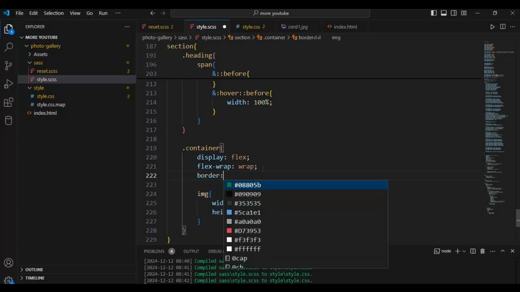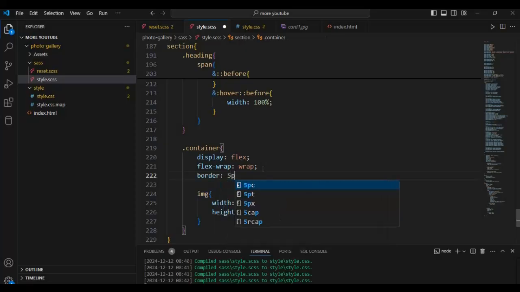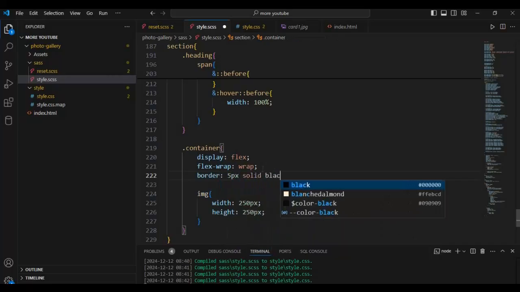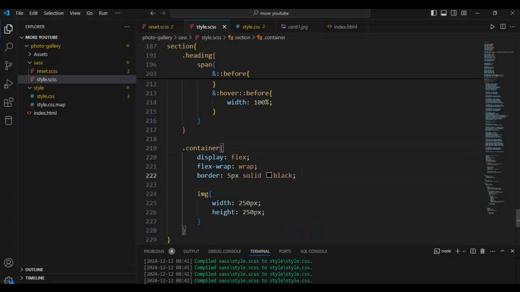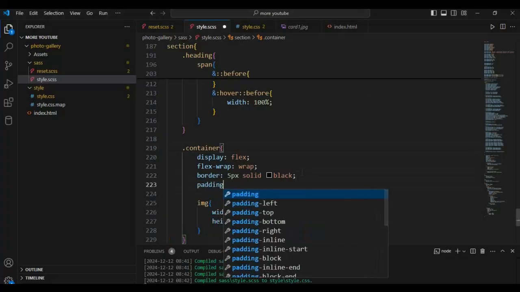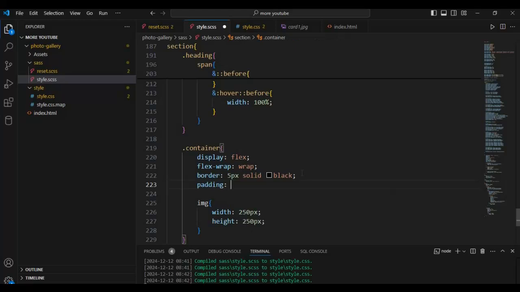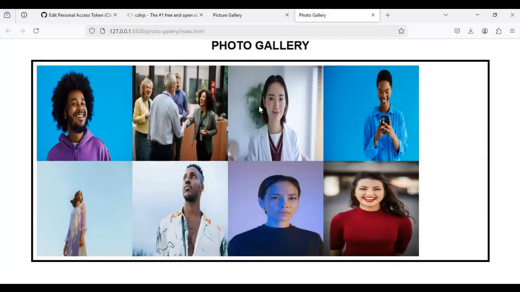And then our container, let's set our border 5 pixels solid, and we set it to black. Okay, so let's add some padding inside it. So we add a padding of, let's say, 10 pixels.